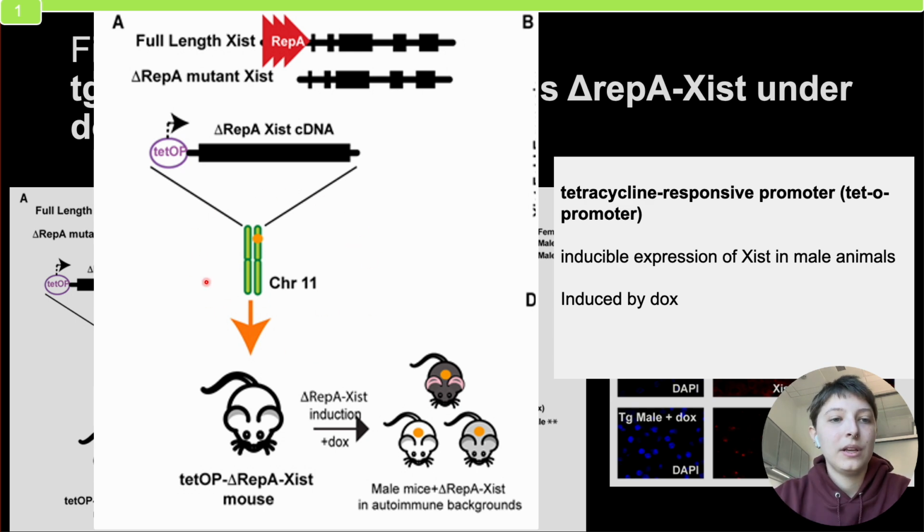Since Xist is only expressed on one of the X chromosomes in wild type, they wanted to mimic the same sort of effect. So they chose a system where only one of the chromosomes has this Xist. They do this, and then they see that these mice are, one, living, and two, have the phenotype that they're looking for. So they tested to make sure that the actual expression of the Xist was there in these male mice, and that this was similar to wild type males.